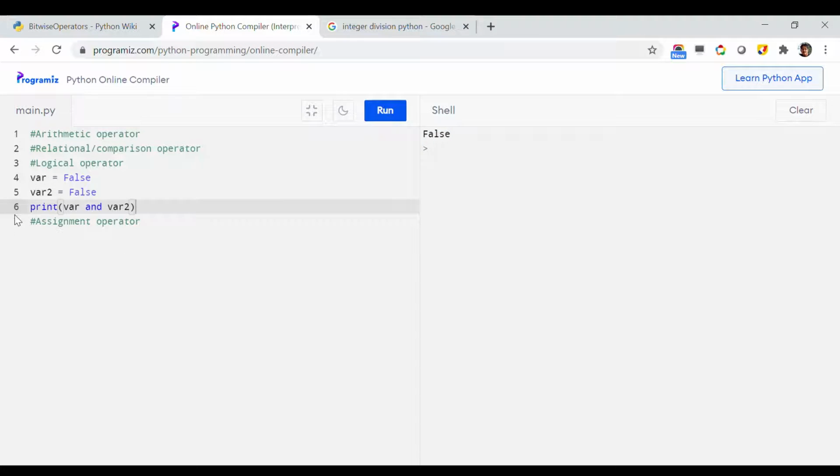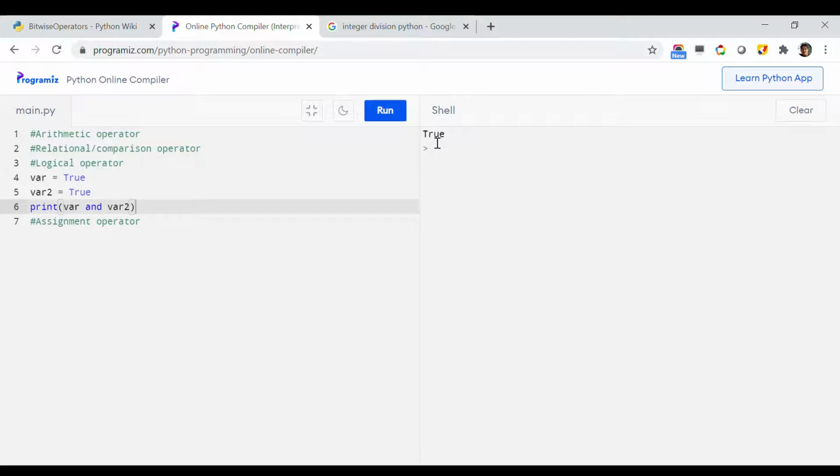So by showing all the different combinations, I have shown that only if var and var2 both are true will it give true as a result. Otherwise, it will always return false.